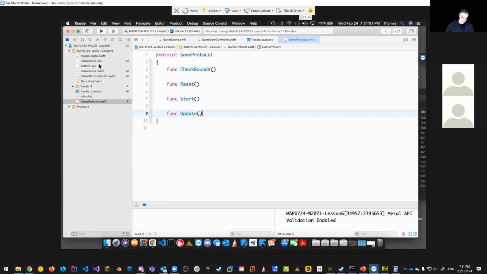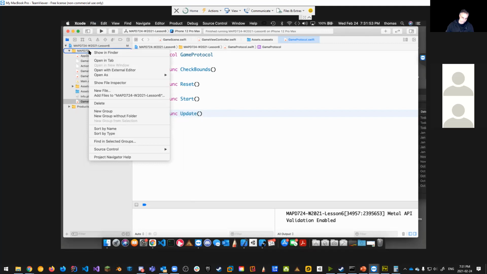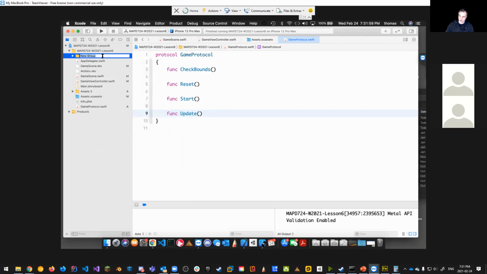And what I want is to create a new folder. Let's put this in there and make a new group. All right, a new group. And we're going to call this group Core, the core of our game. I want to take the game protocol and put it inside of Core from an organizational perspective, so we can organize the stuff that we're going to use. These are functions and classes we're going to create and use outside of this area here, Core.